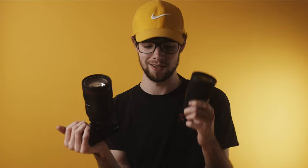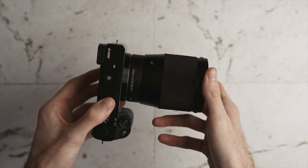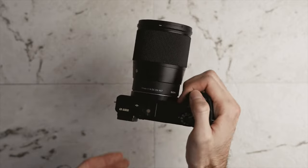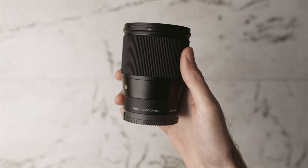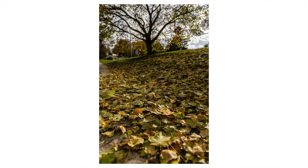Lens number three is a lot smaller than the Canon lens, and you don't need a Canon EF to Sony E-mount adapter for it either. Here's a size comparison on the a6000 — it's so much smaller, so much lighter, and much more well-balanced on the camera without the adapter extending it out. This is the Sigma 16mm f/1.4, which is a really wide-angle lens — about a 24mm full-frame equivalent on the Sony a6000.